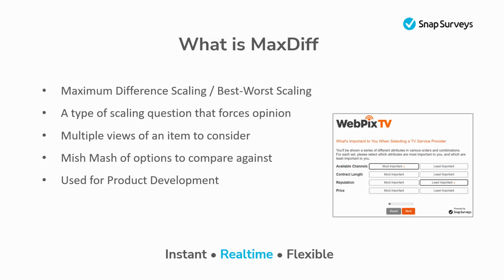An item will be presented to a respondent multiple times. Each time it's presented, it will be shown alongside a set of additional items, with those additional items changing each time it's seen. So you will see that item a few times, but you're going to be asked to consider it in relation to a few different things each time. In terms of its use in the real world, often MaxDiff is used when you're looking to develop a product or service. So you want to find out what's important to people, and more importantly, you want those things put in a meaningful order.